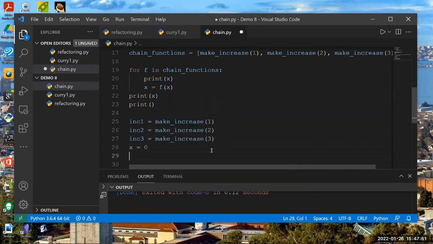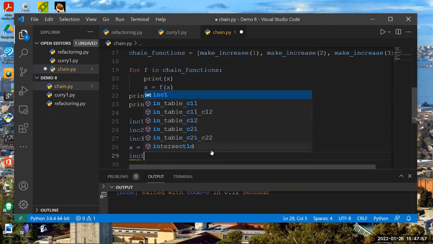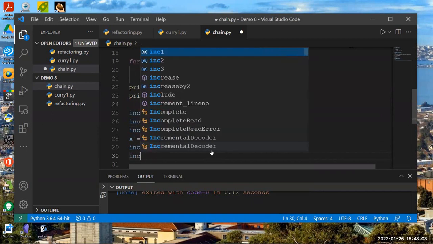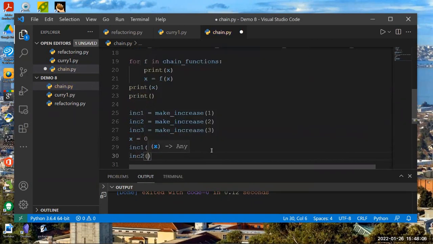Now I have this x, and I am going to do increase 1 of my x. On this result, I do increase 2, and then I do increase 3 of this value. The whole thing is assigned to x.